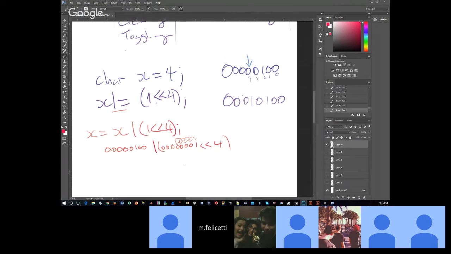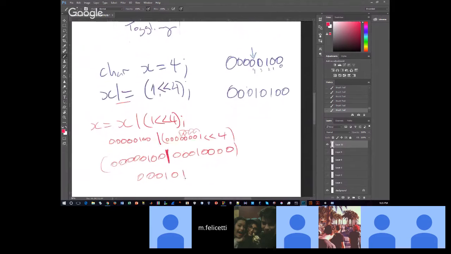We haven't really done much with the shift operator. This is probably as far as you really need to go in preparation for the exam, but you should understand what it means. I don't know why I put brackets there. Ignore that. Okay. And now it's just doing it all. And as we saw before, if it's a 0 or 1, we end up with 1, 0, 1, 0, 0. Yep. Okay, we end up with the right answer. So this is setting.